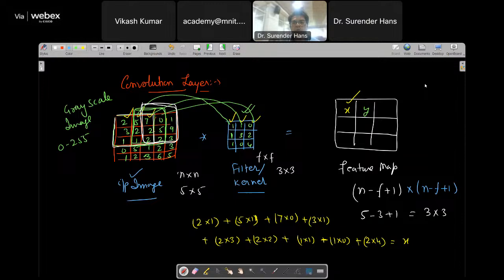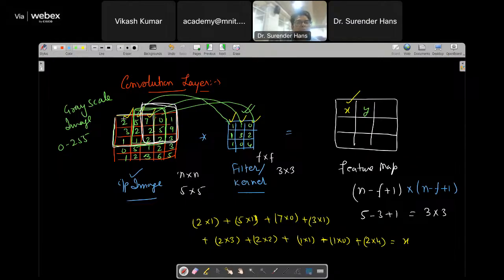Now the operation of the convolution is, now see this. The operation is, we drag this filter or kernel over this image from left to right.